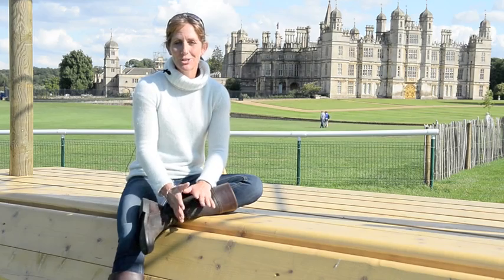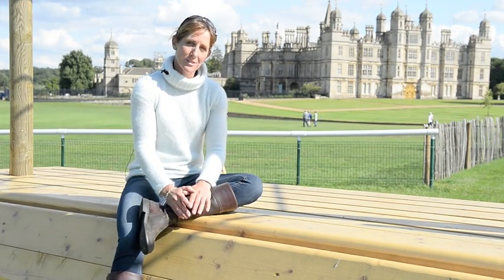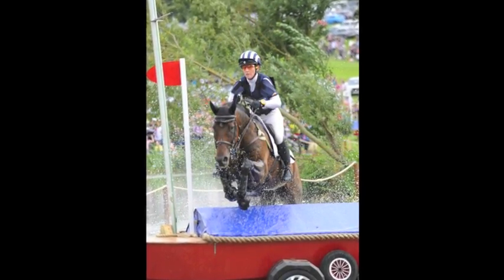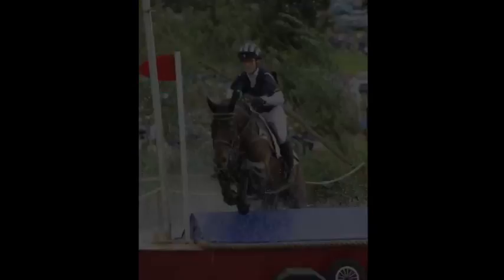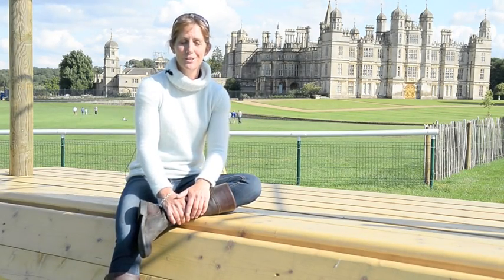Then we're coming up to Lion Bridge. There's 2 boats either side of the arch, a bit of a related distance. The water's going to be quite testing for them in there, but I think you're nearly home, and from there you're just going to be kicking. And then here we are at the Land Rover finale. You'll be very pleased to get over this fence and through the finish.